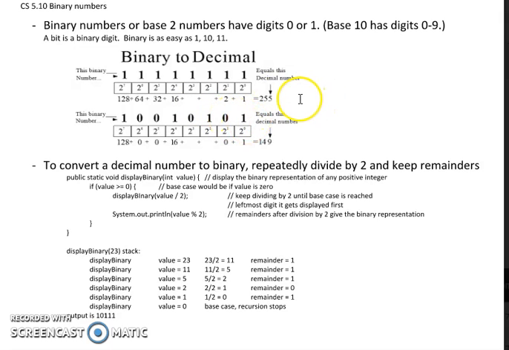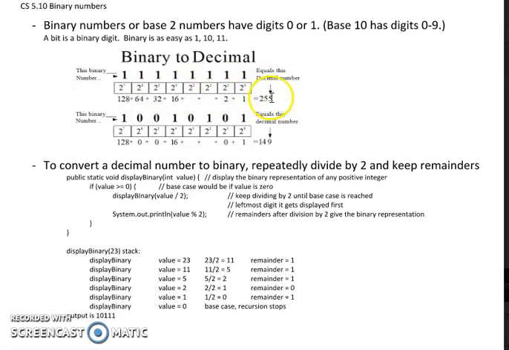Okay, so how would we represent the number 255 here? Well, that's if everything is turned on. If I have 0 through 7, this is 2 to the 7th, this is 2 to the 0, so I have 8 places here. The highest number I can represent here is 255, because if I turn on everything, that's like in base 10, if I had 9 place values and every one of them had the highest possible value, which is a 9. That's the highest number I could represent with that many places.